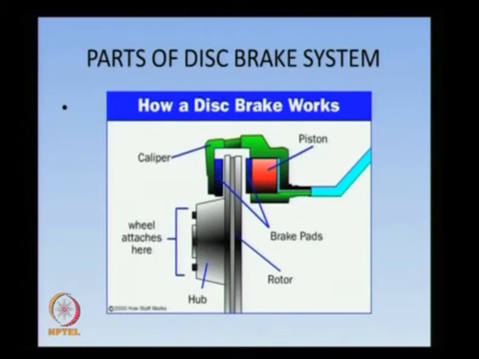In this way, the brake fluid moves into the pipe towards the piston, and the piston is pushed forward onto the disc. The friction between the two brake pads allows the disc to slow down, and eventually the wheels also slow down.